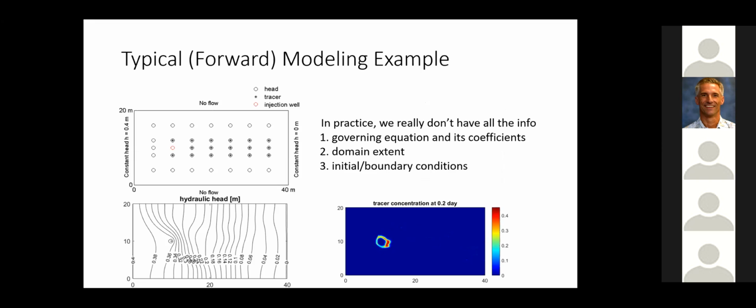Okay, and this particular PDE assumes that we have a 2D domain, depth integrated from the 3D, and also that this aquifer is surrounded by impermeable layers on top and bottom. Also, in the governing equation, hydraulic conductivity is the PDE coefficient, and we really don't know about this because we would have to measure the coefficient at every position. In the subsurface engineering area, it's really hard and very costly to measure all the soils in the ground because you have to drill. And domain extent, boundary condition, and initial condition are all uncertain in any case.